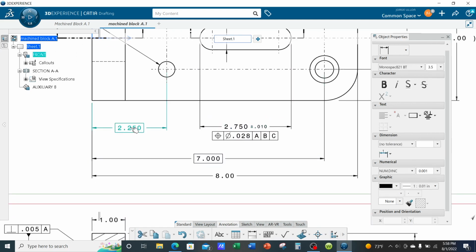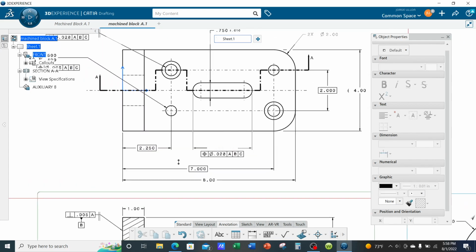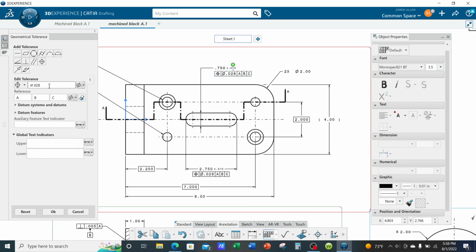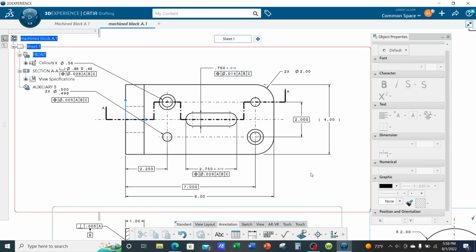Let's make some room. Okay, so we're going to do the exact same thing for this dimension, except we're going to tighten up the tolerance. Let's make some room here. Add our feature frame. And this time we'll go with 14. A little tighter. And okay, so the position vertically has a tighter tolerance, right? With respect to the horizontal one, X and Y.